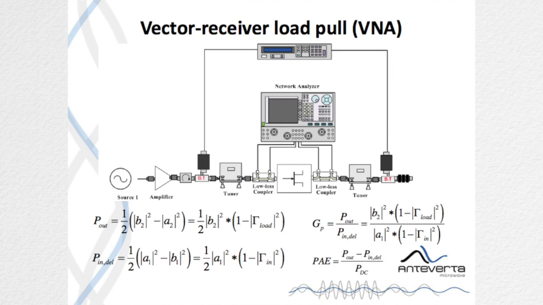More recently, a preferred way to measure power is through the use of a VNA or something that looks like a VNA. In this type of system, also called vector receivers, you normally have couplers placed between the tuning element and your DUT. In this way, you can measure the A and B waves going in and out of your device under test. And from the A and B waves, you can calculate output power and input power. You also have information about input impedance and therefore power gain, and so on. Of course, these couplers need to be very low loss. You have to minimize the losses if you're using passive tuning elements.